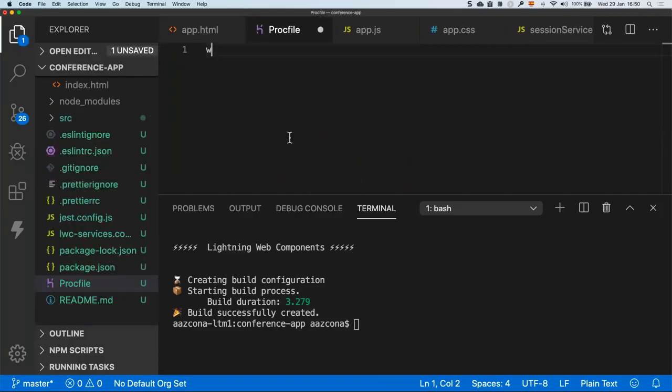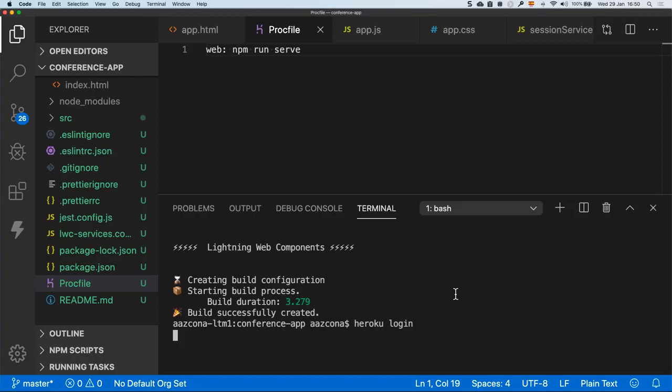The next thing that I need to do is log in to Heroku. This is going to open a browser. Okay, it opened in a different window, but we have it here. I can now log into the Heroku CLI because I was already logged in with my Heroku credentials.